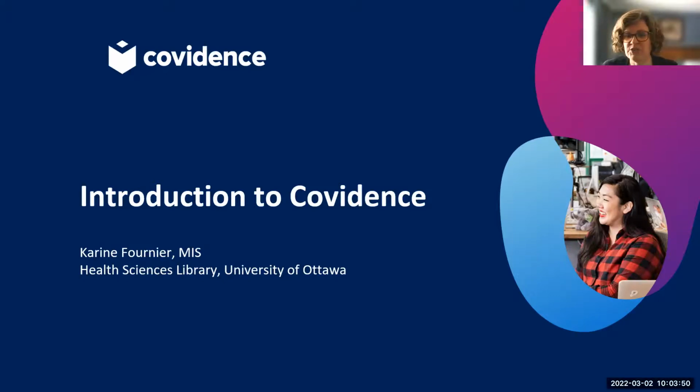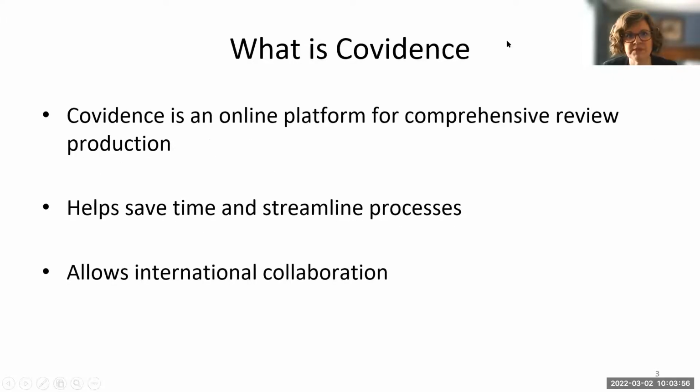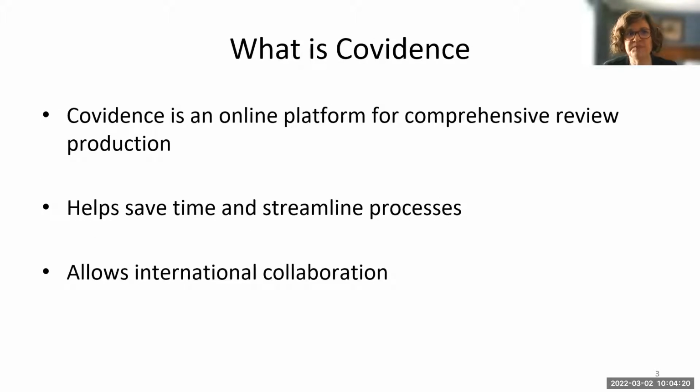So welcome to the Covidence workshop today. Here's our objective: we are going to go over a few things in Covidence: how to set up a review, how to import reference and full text, how to screen title, abstract, and full text in Covidence, and how to set up data extraction forms. So we'll go over all of that.